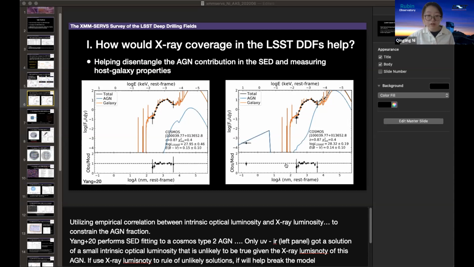However, if you incorporate the X-ray data in the fitting, and you find that it should not be that unluminous in optical, then you could rule out those solutions which are just results of model degeneracy between AGN and galaxy templates, and rule out those unlikely solutions, which might help break the degeneracy somehow. So I will try to give you the paper.